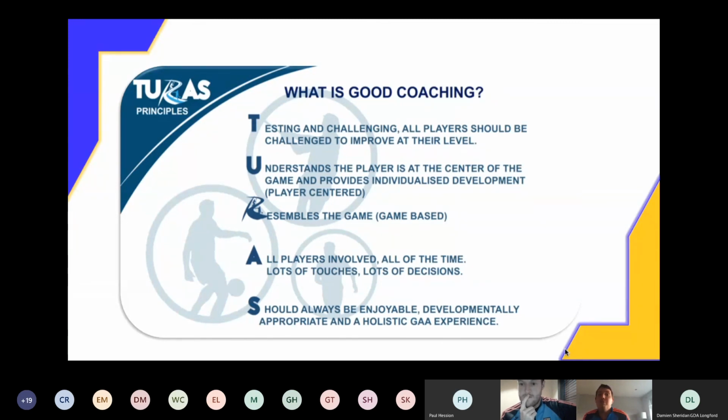The other thing would be, if you ever video yourself doing a session, either the guys on level 2 or sometimes people doing level 1, seeing yourself coaching, get someone to give you a bit of feedback. Maybe the minor coach or the senior club coach, someone to come down and watch you coach and give you a bit of feedback on your coaching. It'll improve your coaching no end, and that will improve your players, which is the reason you're there. And it's a great learning curve for you.